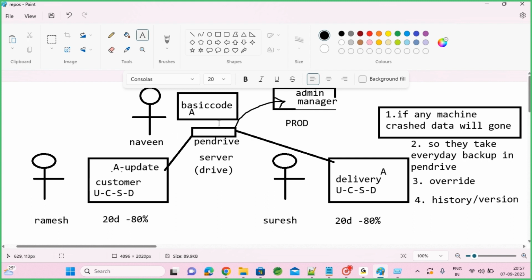Right? Developers will disturb everything. They go and change every file, and I don't have control also. Somebody did a change, somebody did a mistake from my team. Suresh did some mistake in the code. He committed it. He did a mistake and committed it. And end of the day, both is having the latest code. If I see the problem, to whom I should reach out? I can't able to ask Suresh or Ramesh who done that mistake because I don't know who updated that code. So who updated, when updated also I can't able to see.